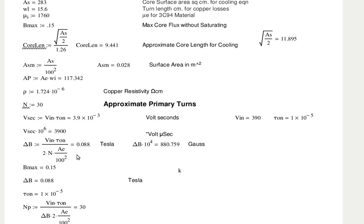And this is for the tau, that's the frequency. And we're talking about what kind of frequencies here? 100 kilohertz. That delta B is the swing of the magnetic field with each cycle.